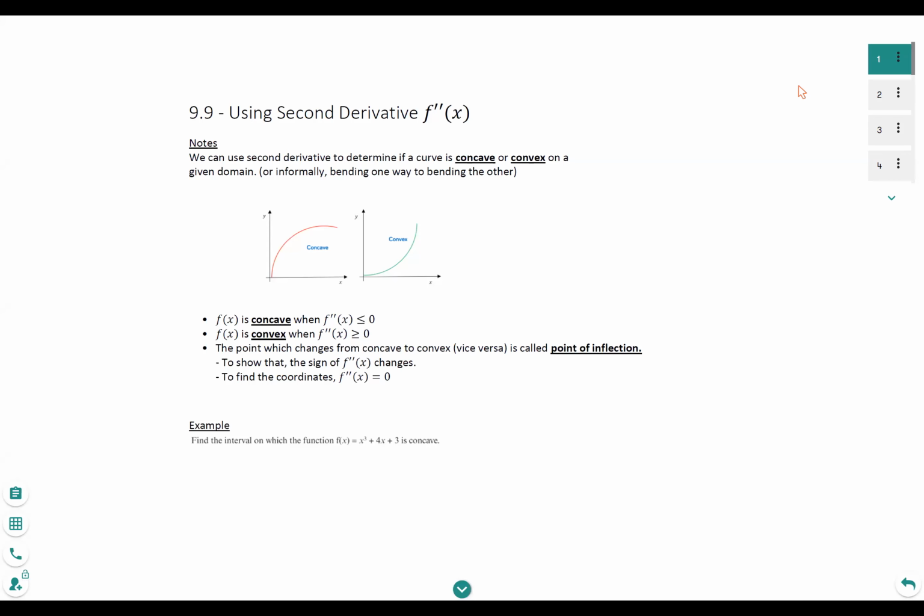So this is Pure 2, chapter 9.9. Moving on, in the differentiation chapter, we are done with all the differentiation skills. You've learned how to differentiate exponentials and logarithms. You've learned how to differentiate sine, cos, tan, trig. You've learned the three main rules that rule differentiation, known as the chain, product, and quotient rule. I'm not going through all of them, just a quick reminder of what we've done.